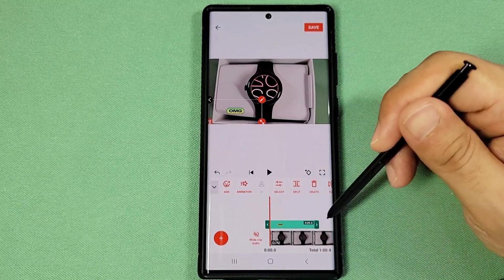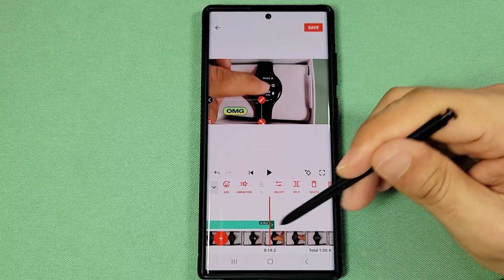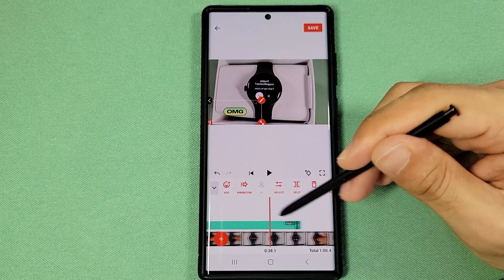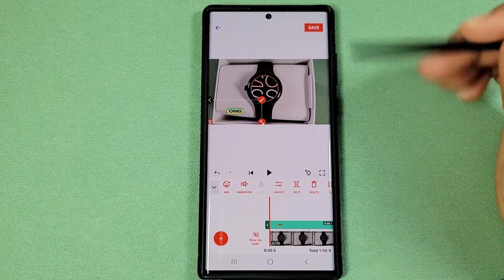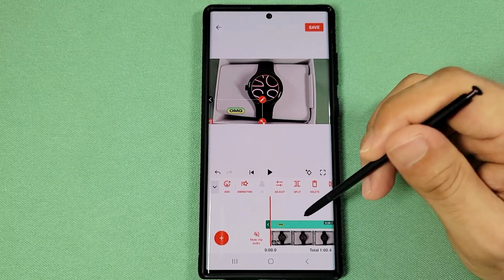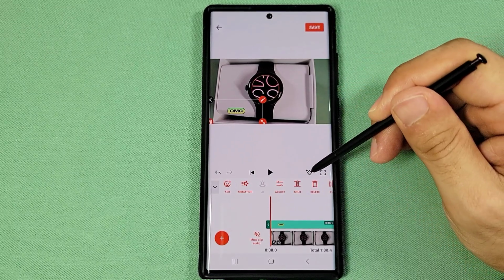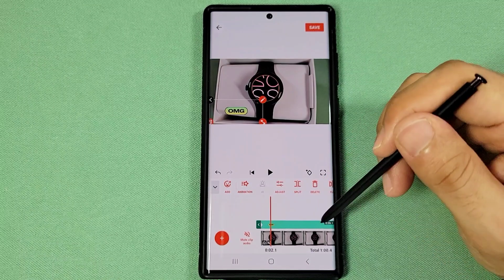I'll bring it to the very beginning. I'll play this, but maybe not to the end, all right? You're gonna hear noise in the background. I do apologize for that. Okay, so I'm gonna have this sticker move from different points on its own. And in order to do this, I'll go with keyframes. So to start, wherever it is here, we'll press on keyframe and we'll have our first point. You'll see that diamond piece here.